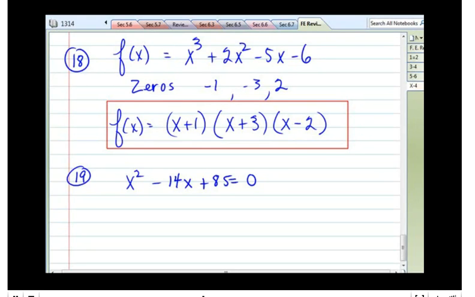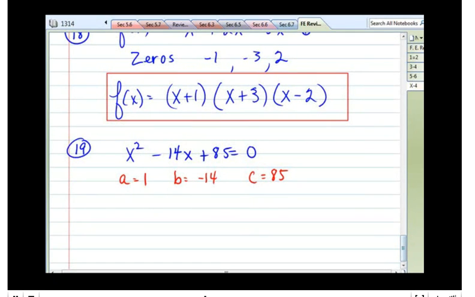You could try to factor this if it just said solve. You could always try to factor it. If that doesn't work, quadratic formula. Or if it says put your answer in complex form, it's kind of a hint that you're gonna have that. So you want to note that A is 1, coefficient here, B is -14, and C is 85. And then you're going to plug into the quadratic equation, which you have in your formulas and models. Again, you don't have to memorize it.